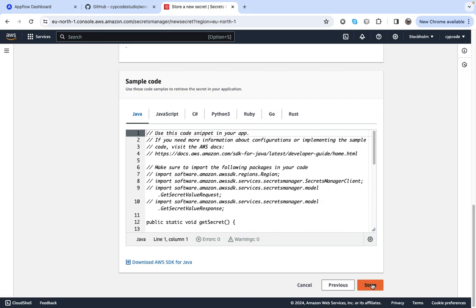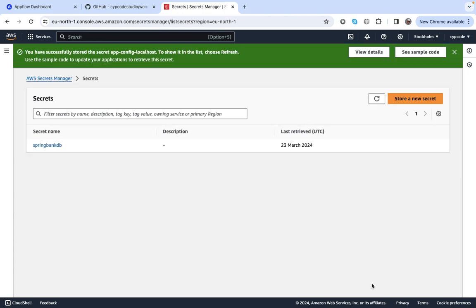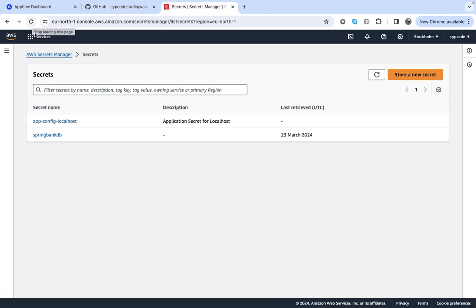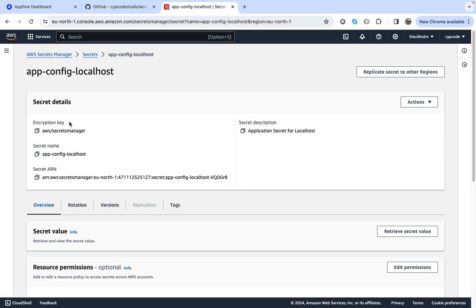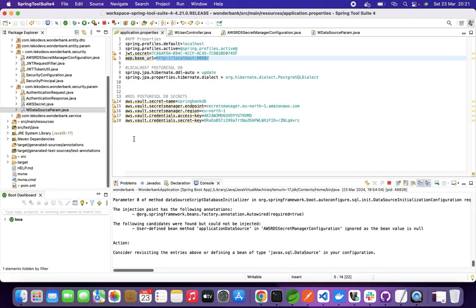Then we're just going to say store, and we're going to refresh. And boom, now we have the app config localhost secret, and let's click on that, and now we have that particular config over there.